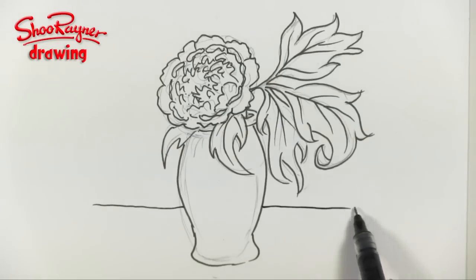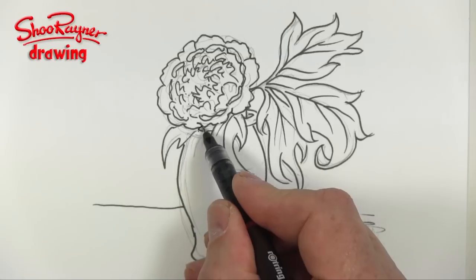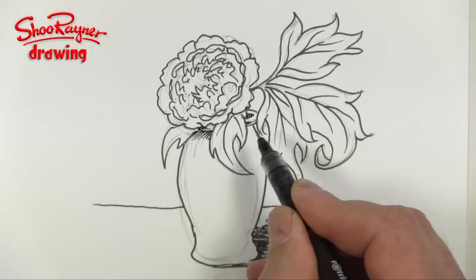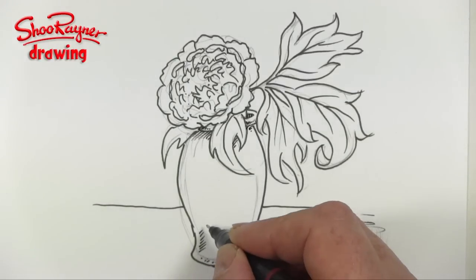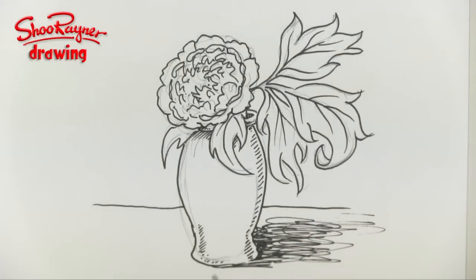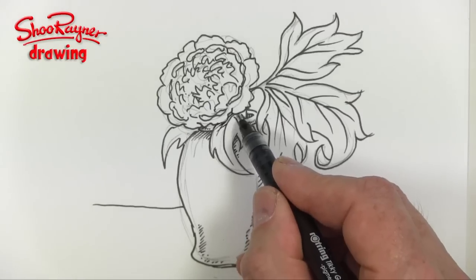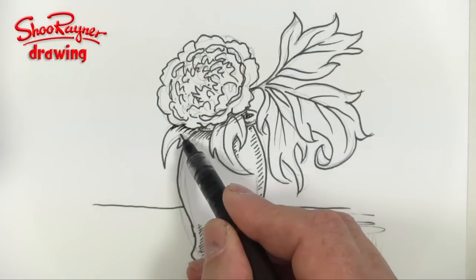Now I'm going to put a horizon line there — and that's actually a bit of shadow to put it on the table. I'm just going to put a little bit of ink work in here, just to give it a hint of shadow and the hint of it being pen and ink, although it's probably not necessary. And I'm going to put a little bit of pen and ink shadow down this side of the vase, and maybe a bit of shadow under there, and maybe a little bit under there too.